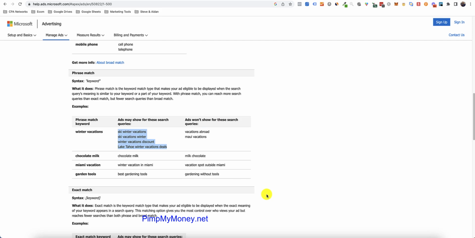There might be some people who've seen me teach Microsoft ads in the past, and I always recommended going to exact matches and something called single keyword ad groups. Things are a little bit different in 2023. Google and Microsoft made a lot of changes in mid to late 2022. So we will be starting by finding phrase match keywords to bid on. You're going to get more traffic, and they're going to be a little bit tighter. Not as tight or as expensive as exact match, but definitely not as cheap as broad, and not so loose that you're getting too much junk traffic. It's kind of the Goldilocks of keyword match types to start with.